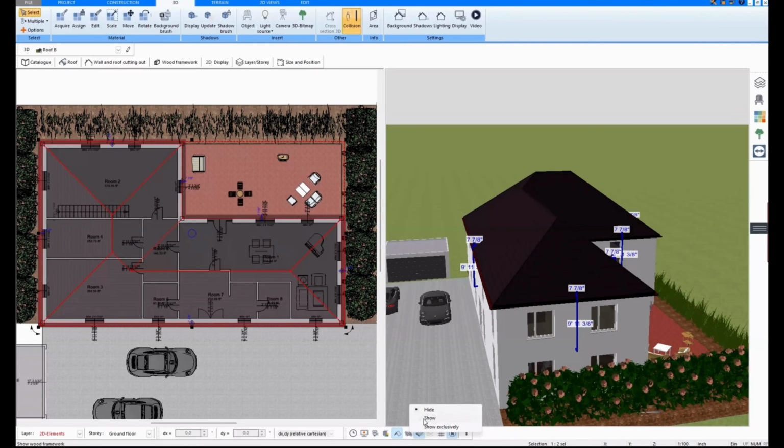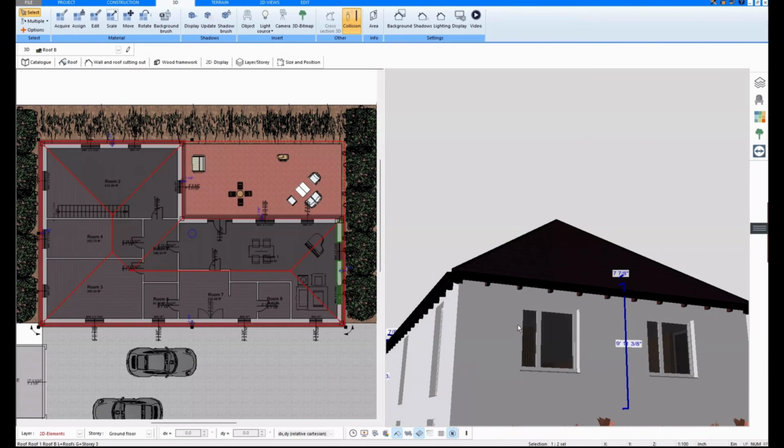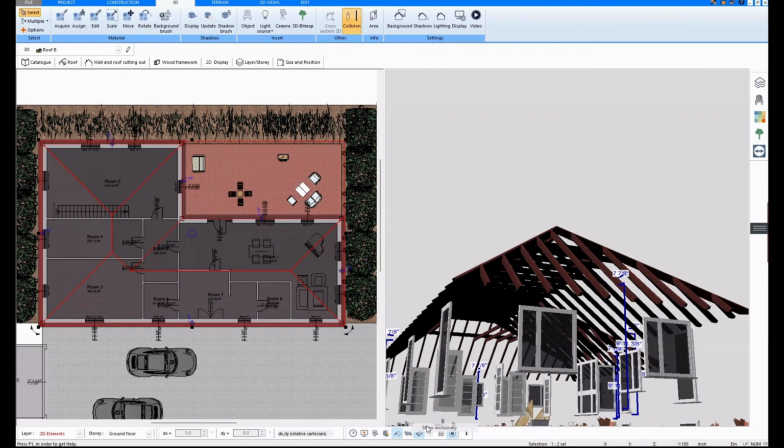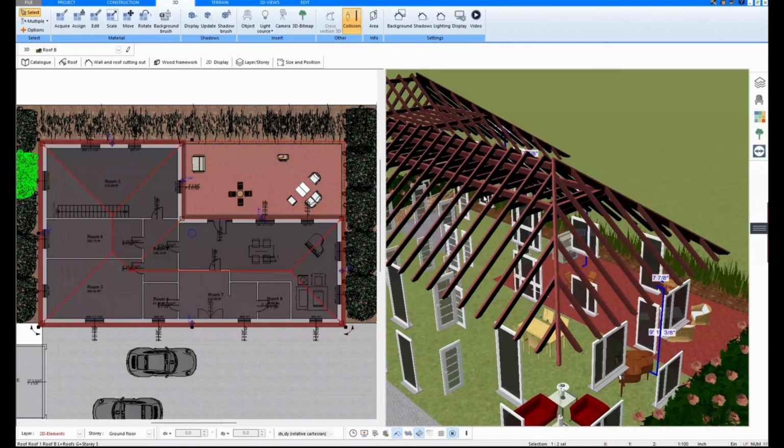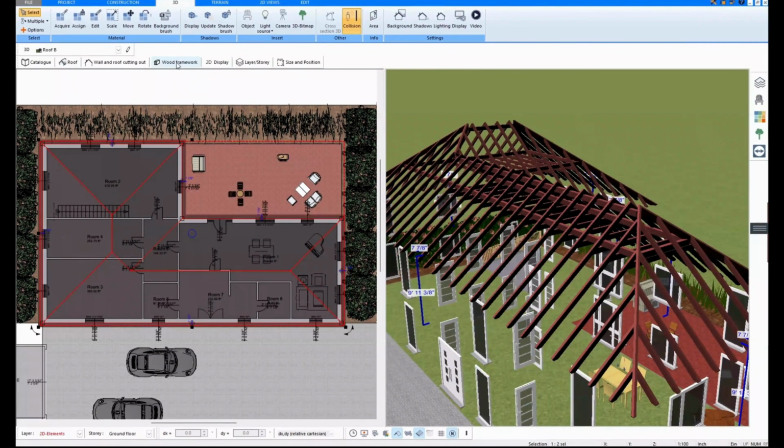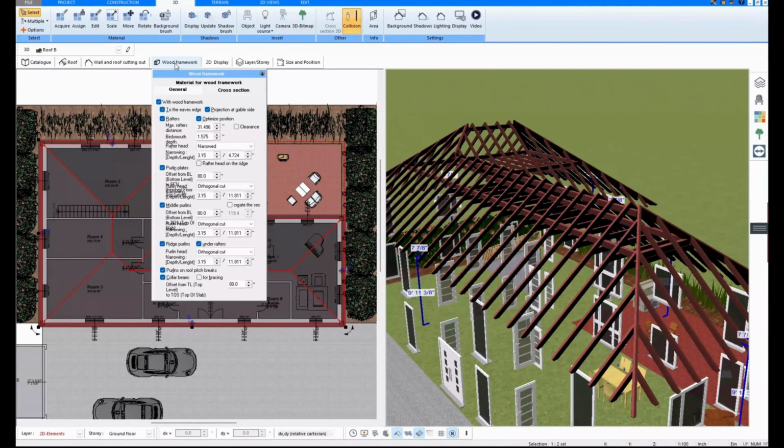First, I show the wood mode, that is the wooden construction on the roof. You can already see the beams here. You can also have the wooden construction displayed exclusively and the beams completely customized. Here is the wood framework. This looks a bit distorted because the screen resolution does not match the program. You need to change that in the settings. This is described on the website.